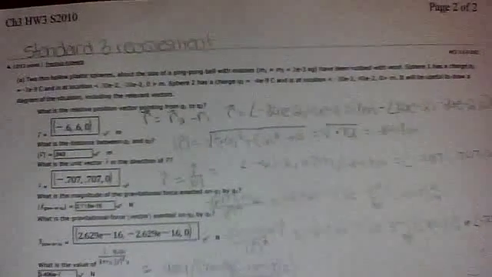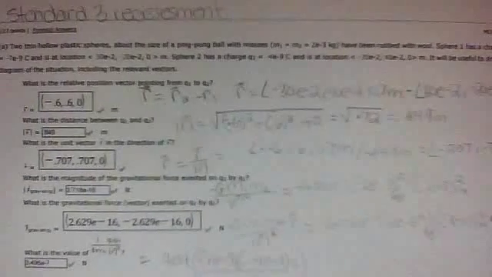Next, we want to know what is the distance between Q1 and Q2. So we have to find the magnitude of R. And we do that by taking the square root of each component of the vector R squared and added together, and we'll get the square root of negative 0.6 squared plus 0.6 squared plus 0 squared. That equals the square root of 0.72, which equals 0.849 meters.